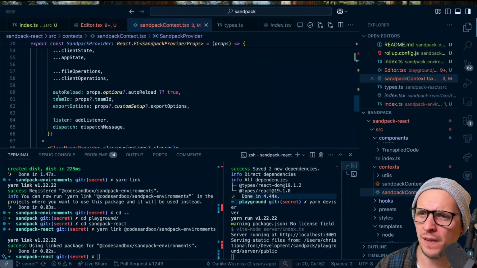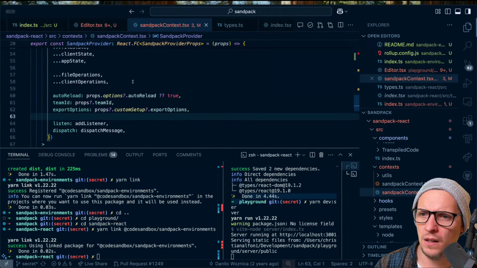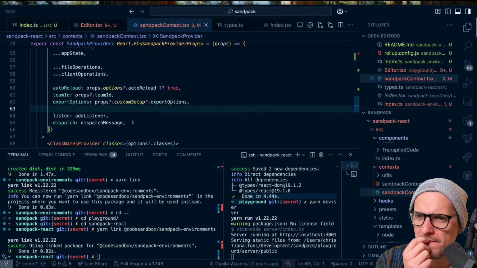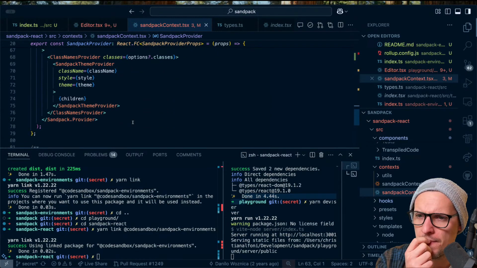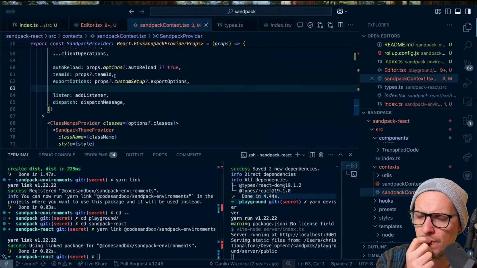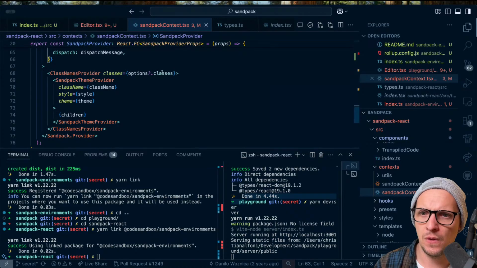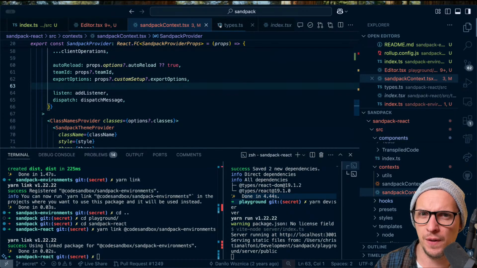And then we have all this like team ID, custom setup, listen. Okay, but let's put classes in there. I just have to understand what they are.